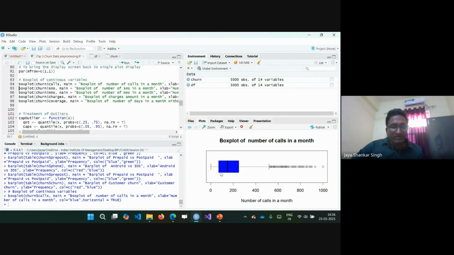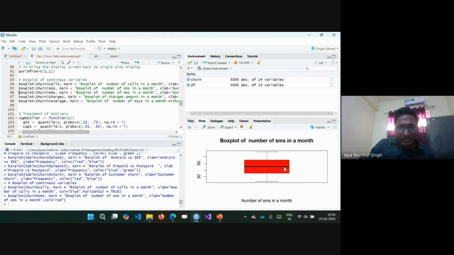So you know that you have to better understand these people. There is no point in understanding these outliers. They are making a lot of calls. This is only part of my study, or we can handle them. How can we handle them? Most probably in the next class we will see.